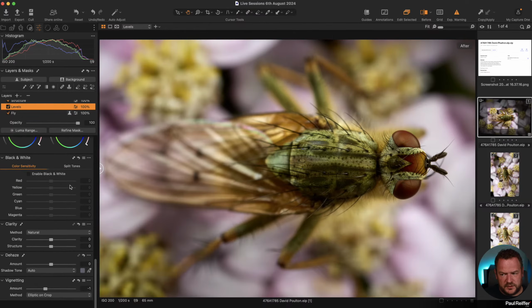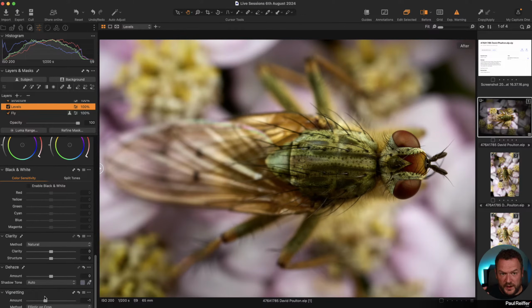Remember, with vignette, just like the black and white tool, it's one of the rare tools in Capture One where it does not matter what layer I'm on, because it's a global adjustment. So vignette happens globally no matter where I am. You'll notice the tool doesn't change between different layers. Same with the black and white tool. Everything else, pretty much, if you make a change, it's going to happen onto the layer that you're on. Apart from, I think, single pixel. Single pixel doesn't do that either.